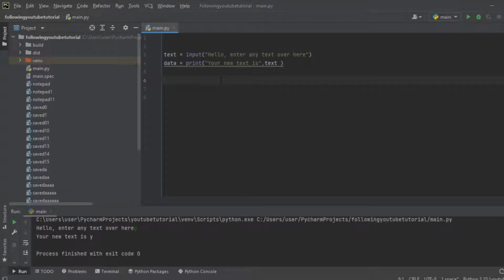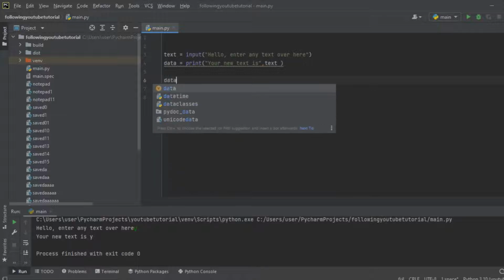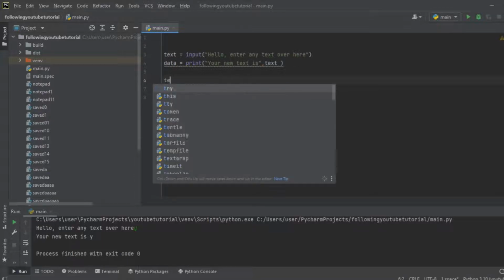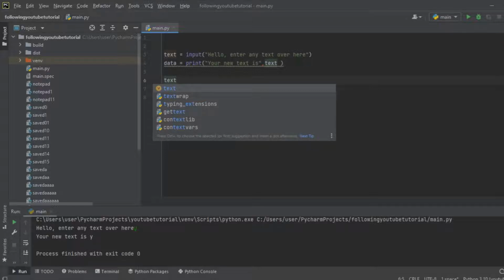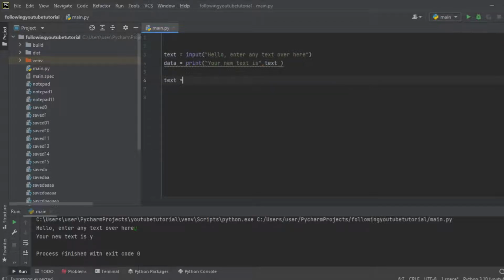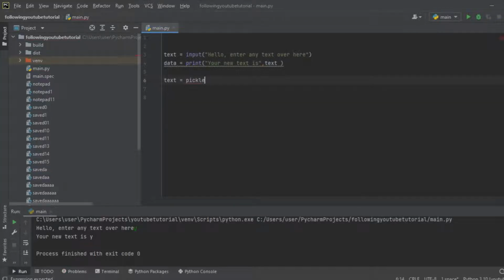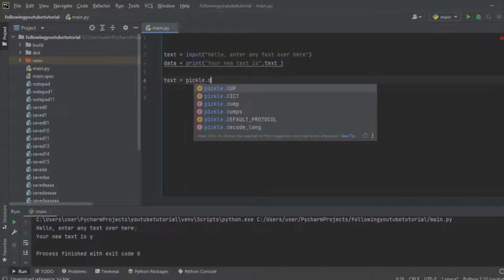Let's write something right over here. We are going to write data, no, text, equal to pickle dot dump.